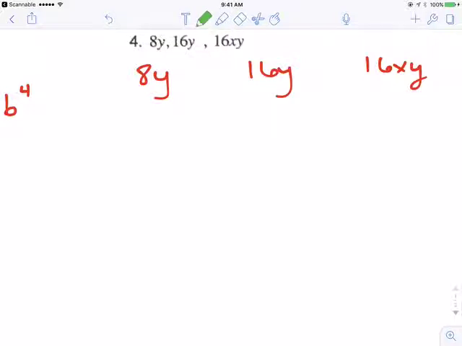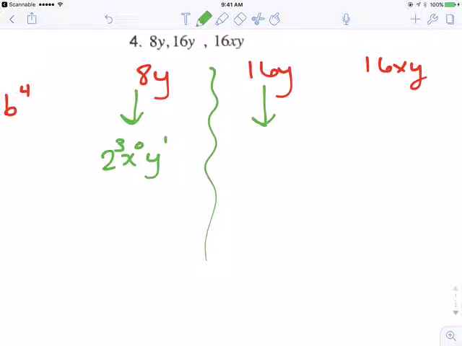So I'm still just calling people to help me out. What's 8 written as primes? 2 times 2 times 2, right? So that's 2 to the cube, 2 to the third. What other variable am I going to need besides my y? So I'm going to need an x to the 0, and I have a y to the first. Good question, because remember the next step is to write the lowest powers from each one, right? Okay, so that's y.